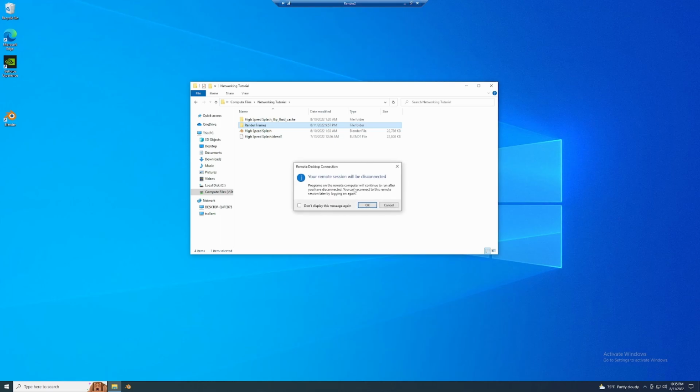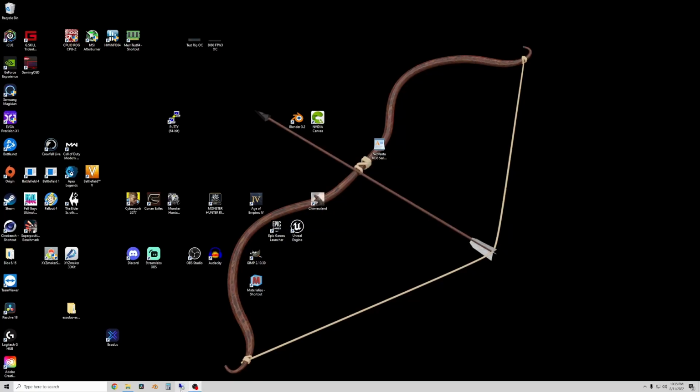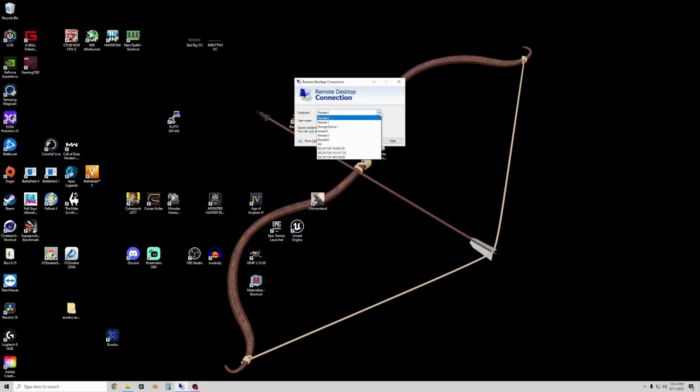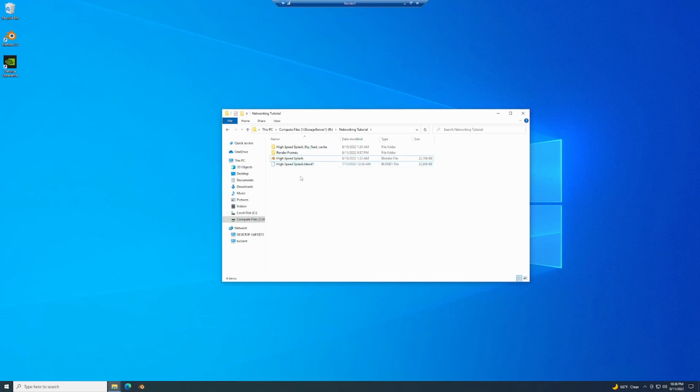Let's go back to render 1, but we'll do the exact same thing. I like to go in order so I remember which ones I've already started. So let's go to render 1, and then we'll open our blend file. So now we're finally getting to the big exciting part, which is the rendering itself.